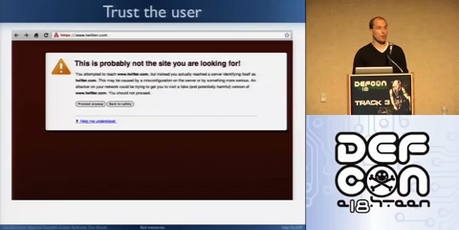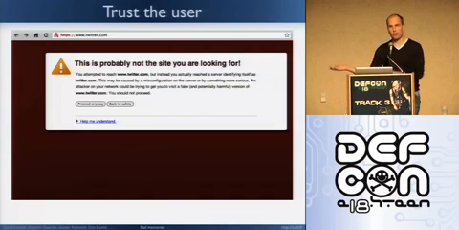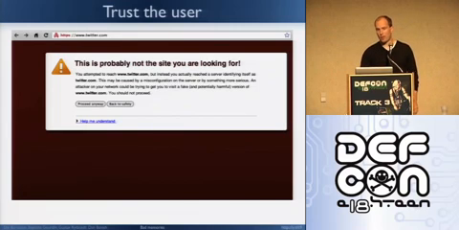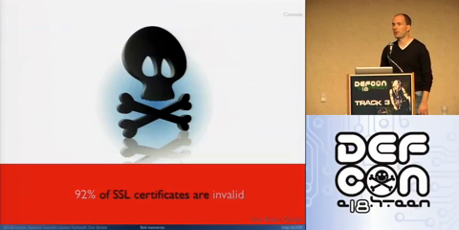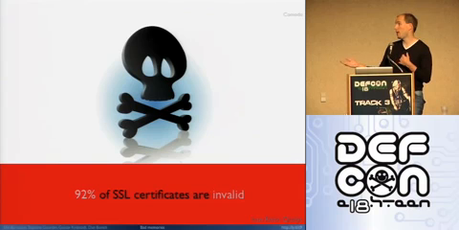Same thing for YouTube. If you try to go to https://youtube.com, you get a Google certificate, so you get a warning. So the user is kind of trying to disobey this warning. How many of you ever clicked through this kind of warning? A lot of people as well. See, you're trying not to pay attention to this kind of warning. And even a study from Qualys shows that 92% of SSL certificates have a mismatch. So it's likely that at any point the user will go through them.